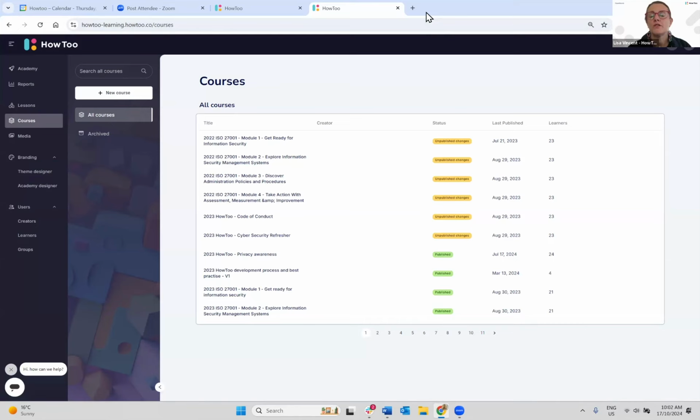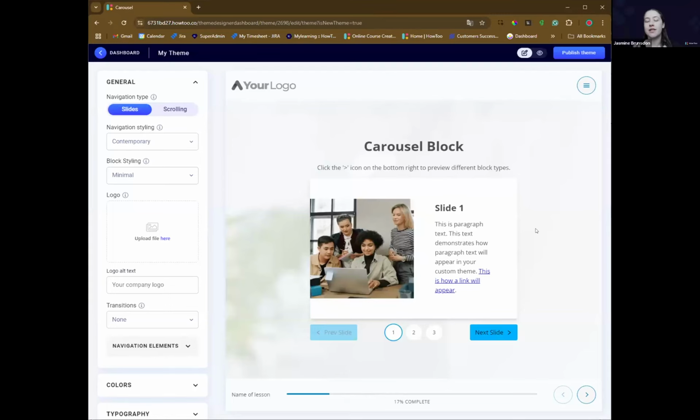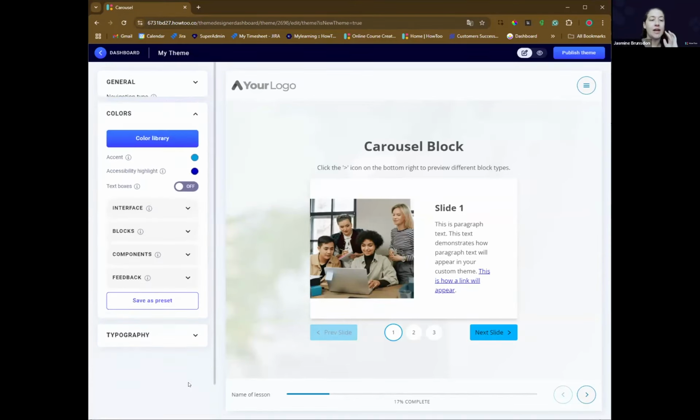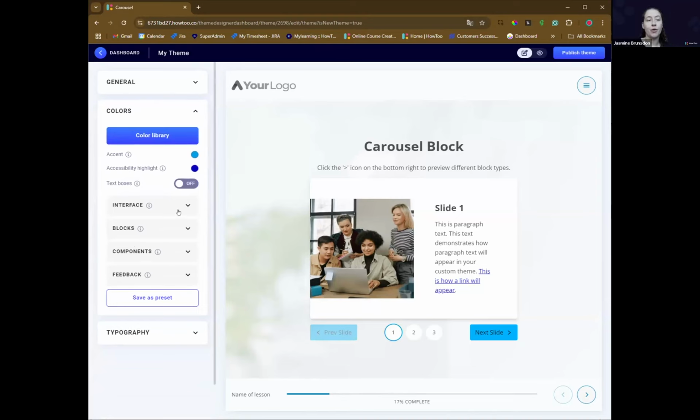Do you want to share your screen, Jazz, and show those tips and tricks? Yeah, so the first part of designing training and making it look good comes from themes. Now you'd already have a theme, but you might be in it and go, I really want to change that button color. It's important to know that all comes controlled by a theme, so you can quickly apply a button color. You don't have to go, on this page I want a different button color, on this page I want a different button color. I'm pretty sure you guys are on Pro, so you get more control around colors.